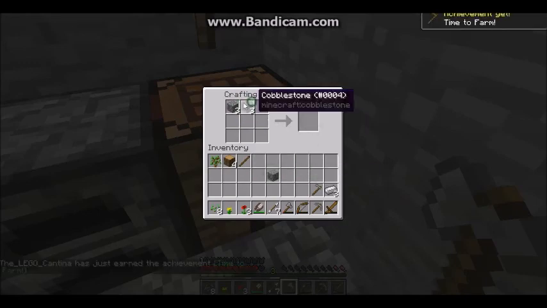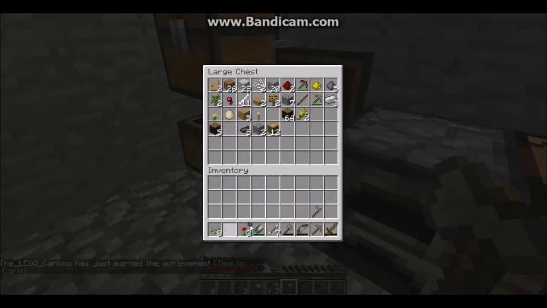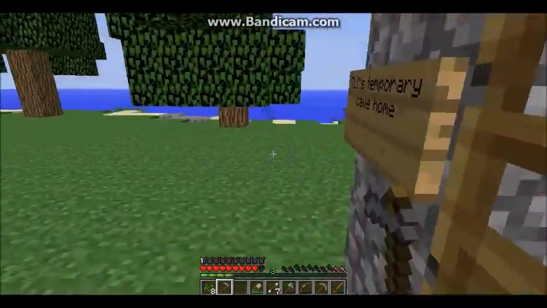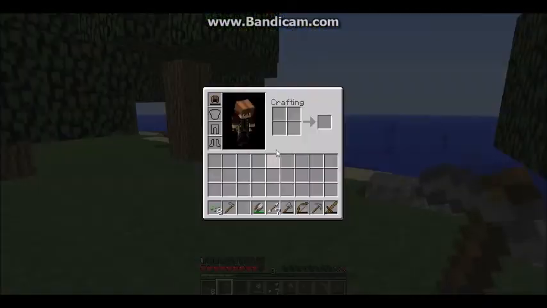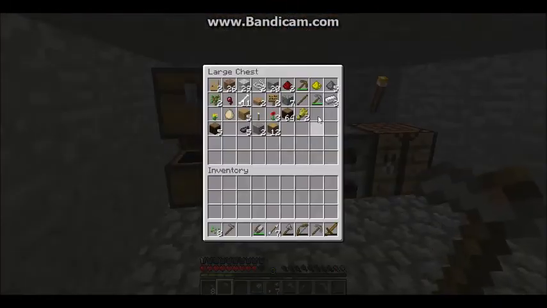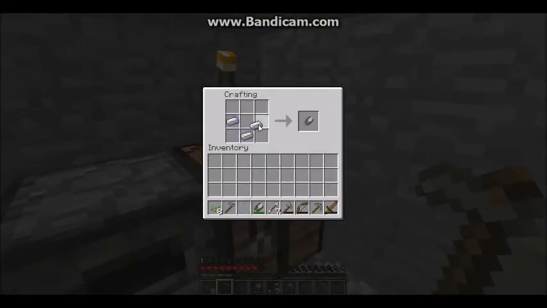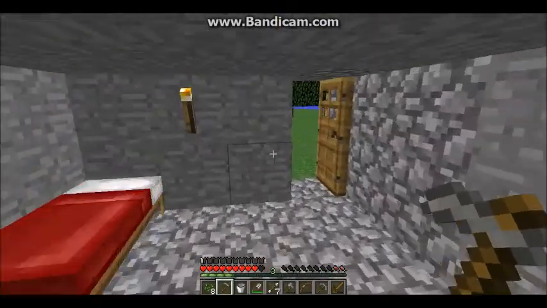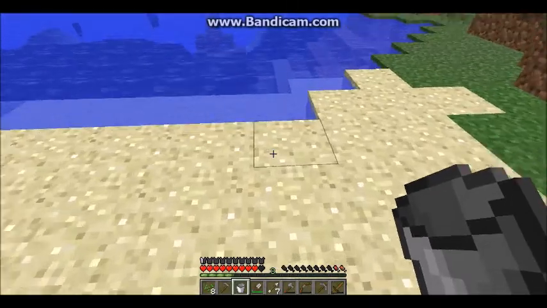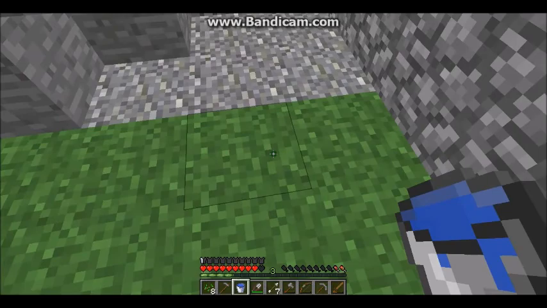And there we are. Time to farm. Alright, let's put these flowers away. Now let's get this out. How much iron do I have? If I have 3 iron, I'm going to go ahead and make a bucket, because that'll be useful indefinitely. A bucket is always useful. So you can get over here, pick up some water. And we're just going to put this right here by the house.